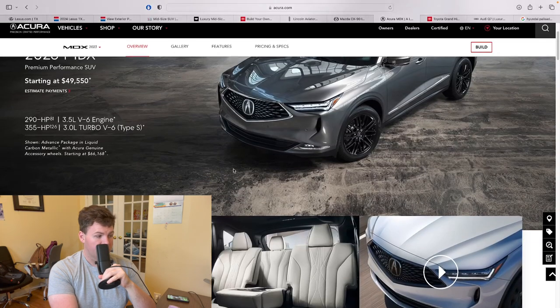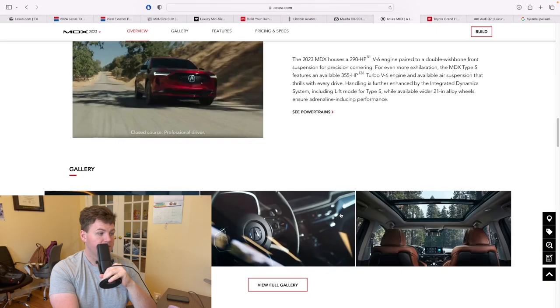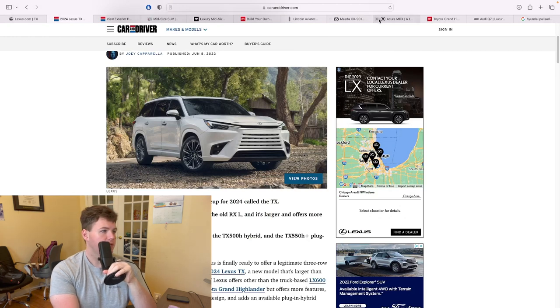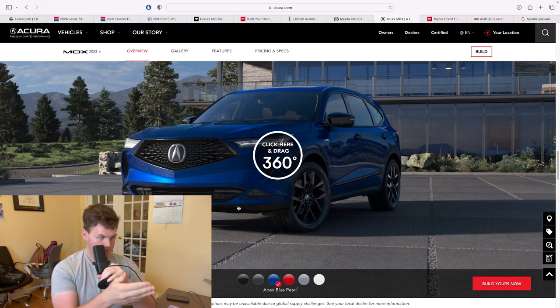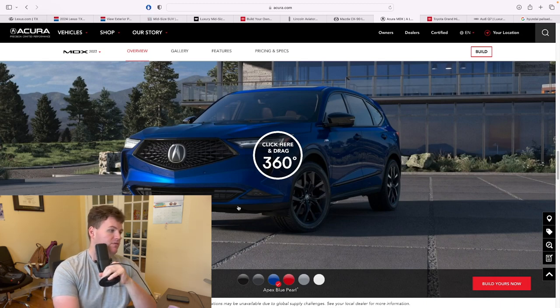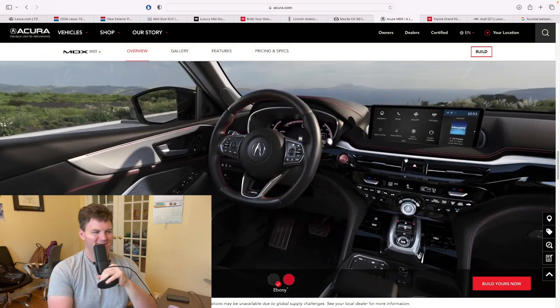The Acura MDX pricing is going to be a little bit less, but it can go pretty high with the Type S. The thing is, this is more of the young crowd that looks at it. If you're a young family, you may think the Lexus TX is a little bit too soft, too conservative, too boring. The Acura MDX is kind of the other end of that. If you're the market for a TX — either older and practical, or a younger family wanting something kind of nice — the MDX gives more excitement and more sport feel. Basically, discount BMW kind of vibes.